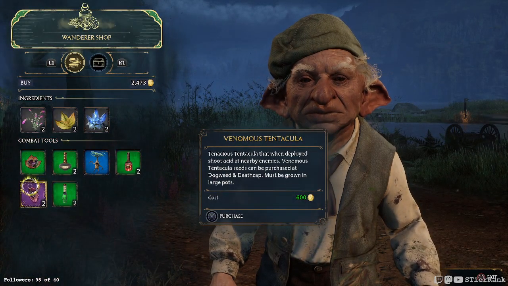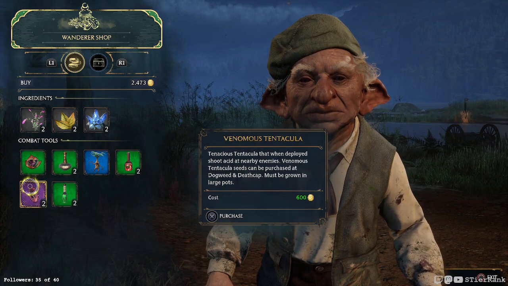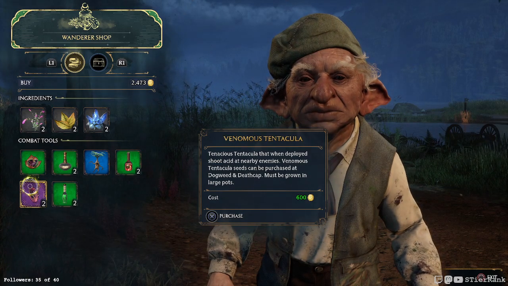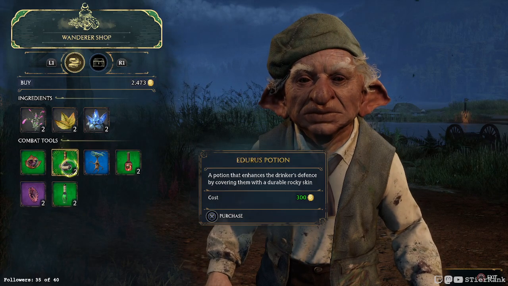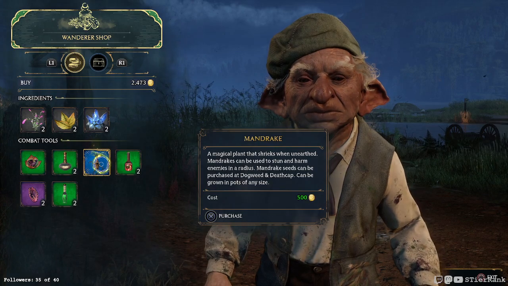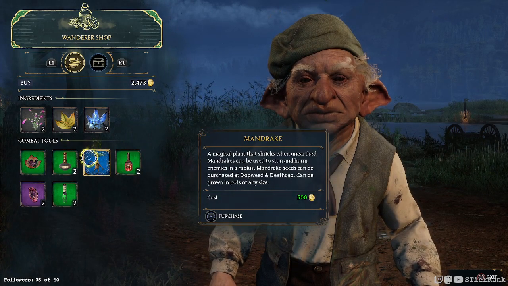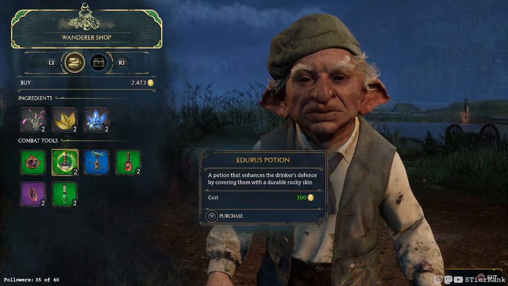Jumping cabbage, venomous tentacula. A tenacious tentacula that when deployed shoots acid at nearby enemies. Venomous tentacula seeds can be purchased at Dogweed. Okay, potion. I do need to start making those. So maybe I'll do potions class next stream. Mandrake Maxima. Use a stun and harm enemies in radius. That's pretty funny.